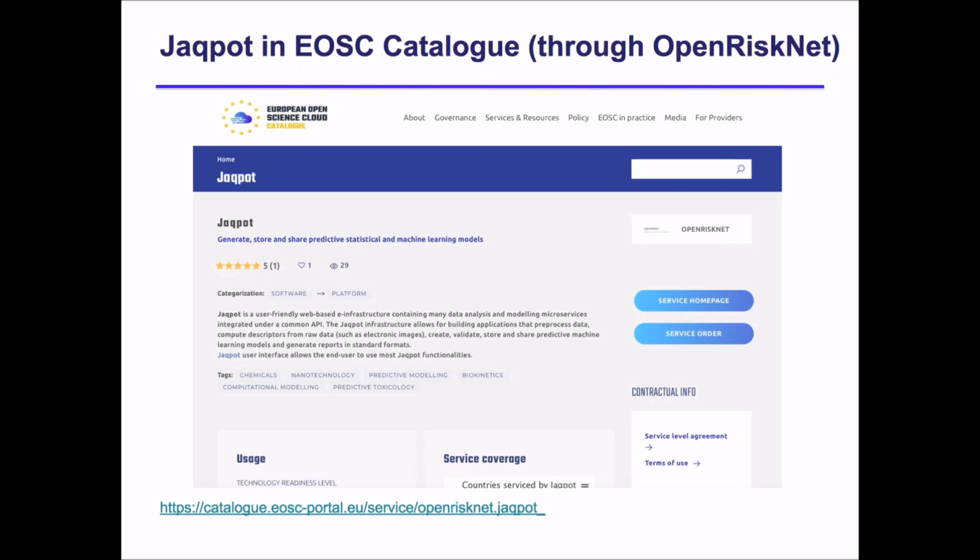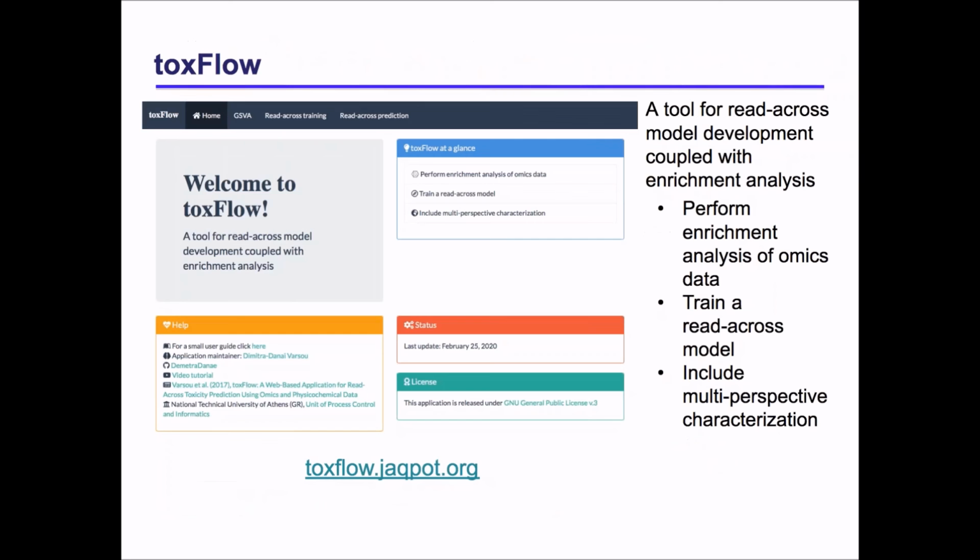I would need to mention that Jaqpot has been included in the EOS catalog through OpenRiskNet. OpenRiskNet was an infrastructure project where our group and Jaqpot were participating, and we are very happy to be part of the EOS effort and actually continuing EOS work there. For read-across predictions, I have to stress that there is a ToxFlow, which allows you to perform enrichment analysis of omics data and also train a read-across model.